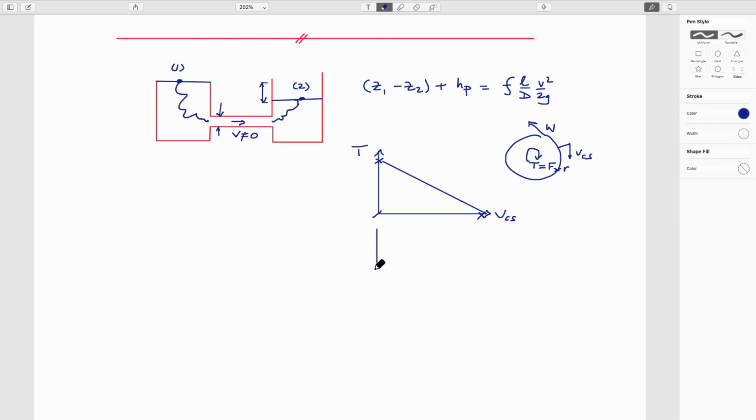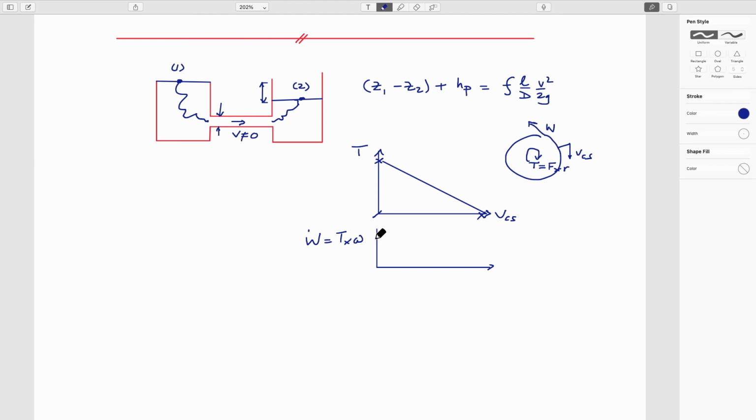And so we made the point that the work is equal to the torque times the velocity of the control surface, a force times the length multiplied by, actually not control surface. It was the angular rotation, right? Because angular rotation is units 1 over seconds. This is force times lever arm. So this is Newton meters per second, joules.